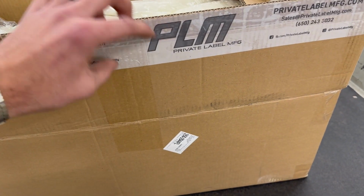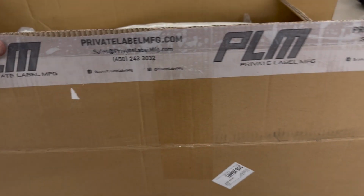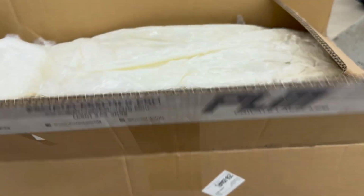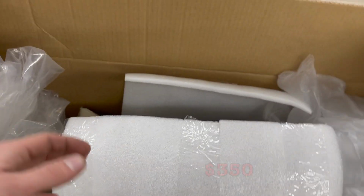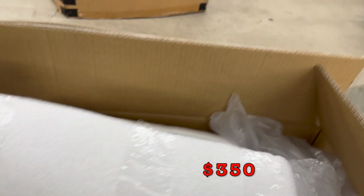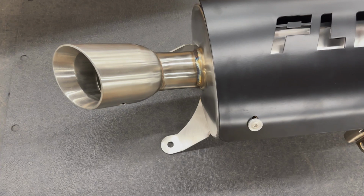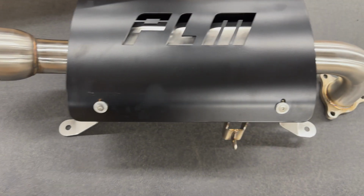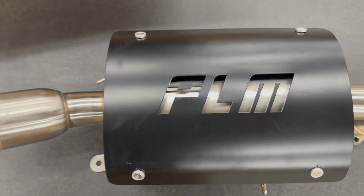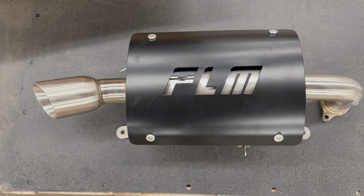Now, I haven't seen or heard virtually anything about this company, private label manufacturing, but the price of it was kind of what piqued my interest. Full stick welded, stainless steel. Now it does look oddly similar to Evolution Power Sports.